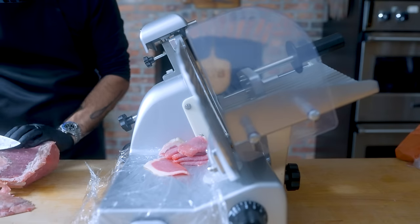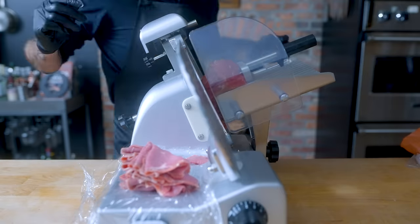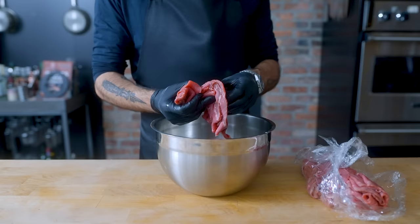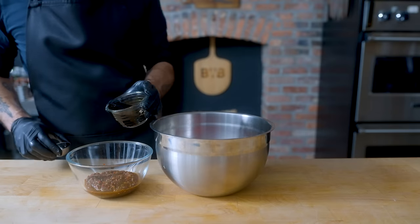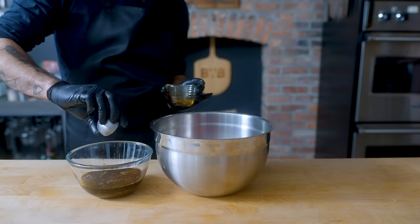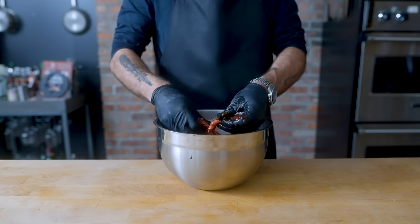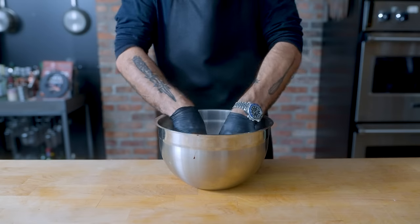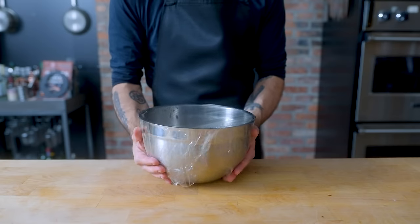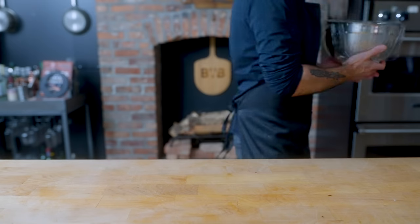Now for the beef — Kendall had an idea that was so much fun I could not skip it: jerk jerky. I'm trimming the fat off a lean eye round of beef and slicing it thinly using a meat slicer. You could also freeze the beef for about 30 minutes and slice as thin as possible with a sharp knife. For a marinade, I'm combining a half cup of the jerk spice mixture with a third of a cup of soy sauce and one teaspoon of liquid smoke. Dump that over top, vigorously massage, unfolding individual slices as you go so everybody gets evenly coated. Then press plastic wrap directly down onto the surface, preventing oxidation, add more plastic wrap over top, and fridge for four to 24 hours.